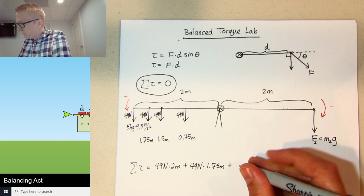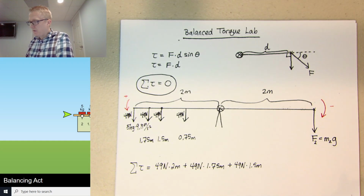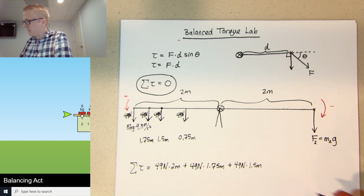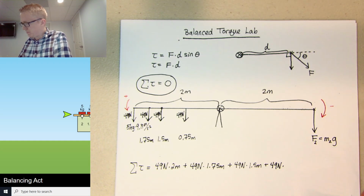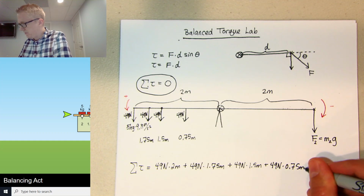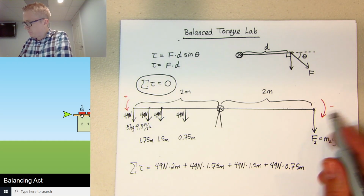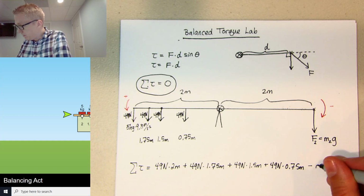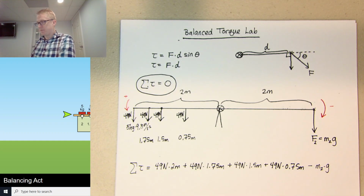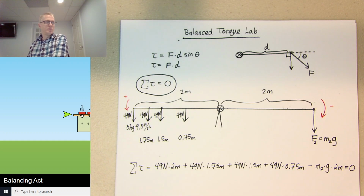And then we have our force located at 1.5 meters, so plus 49 newtons multiplied by 1.5 meters. And we have our force at 0.75 meters, so plus 49 newtons multiplied by 0.75 meters. Those are all the torques on the left-hand side. Now let's look at the torque on the right-hand side. We have one, and that's that mystery box. This is going to be negative, so minus some mystery force, but we're looking for the mass, so minus m2 multiplied by g, there's my force, multiplied by the distance, which is 2 meters, and this is all equal to 0.